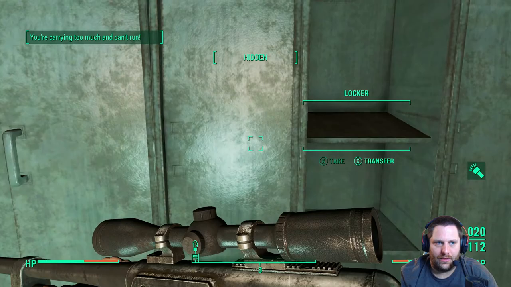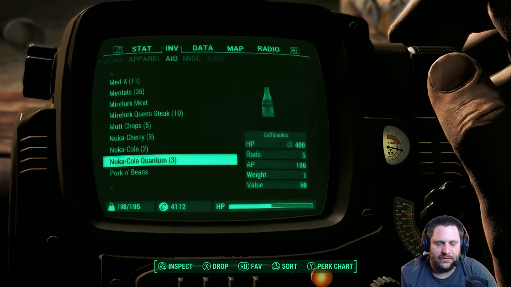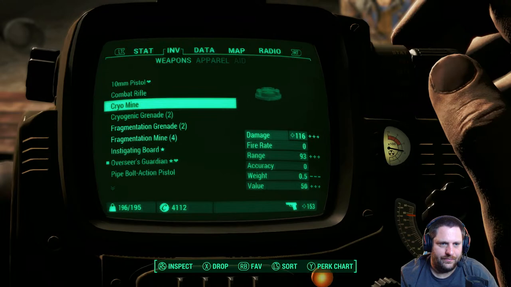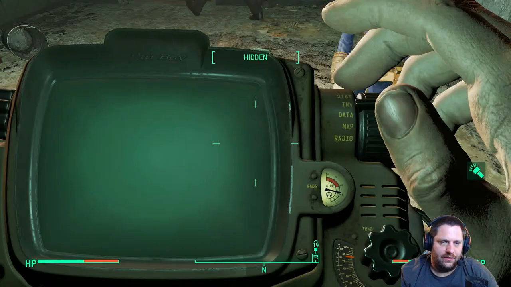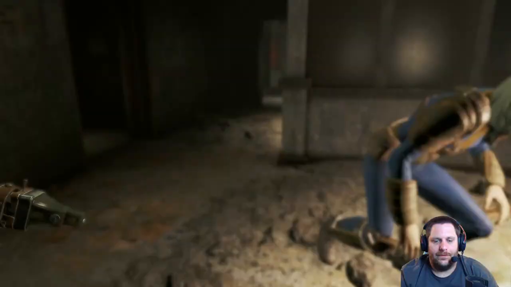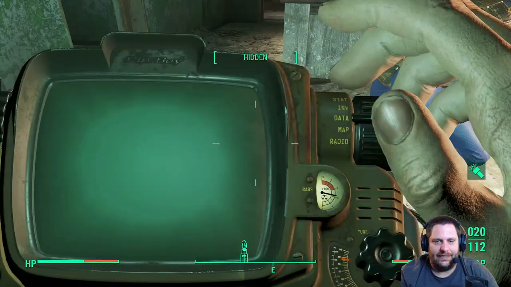No. Man, I'm carrying too much. We already got plenty of drugs. Let's see, I just dropped that. And the bowler hat. Hello there, General Kenobi. Permanently gain better prices when buying from a vendor. That's what this was all about. I still have to gain access.